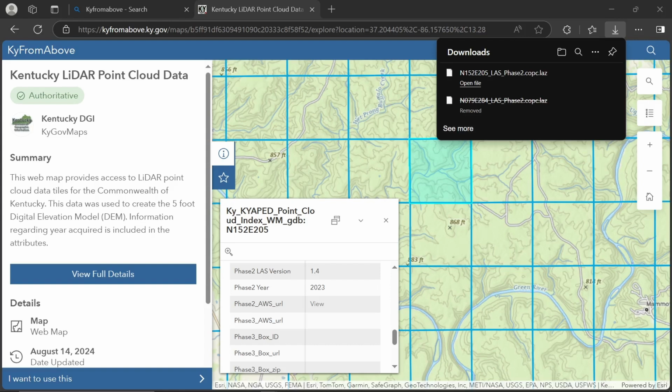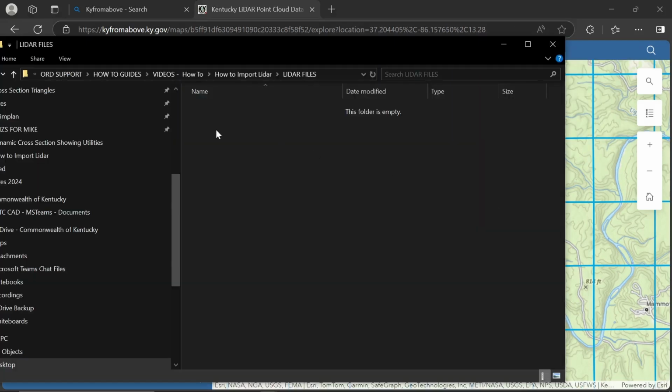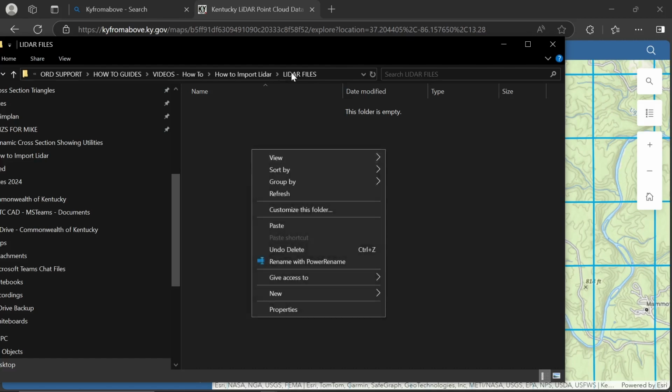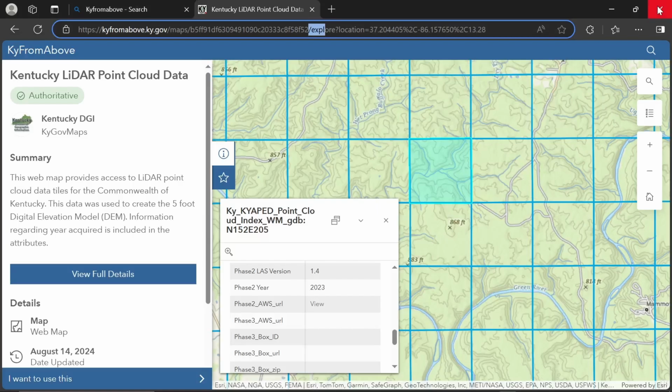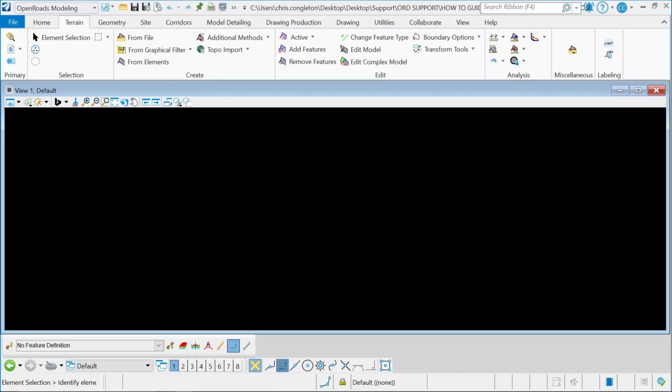In this particular case, I'm putting it into the folder that I'm using to pull from for this example. Paste it in my Lidar files. You notice that I've marked it as Lidar files. So I'm going to paste it here, and this is where I'll put all my files, my converted files and whatnot, as well as my terrain. You can do it however you want it, but I would, again, store all these files on your local drive. So we'll close that out, and we'll close this out as well.